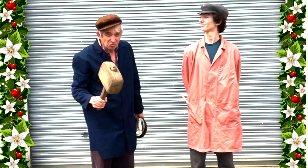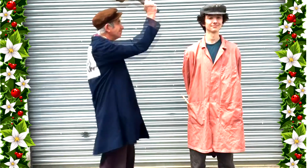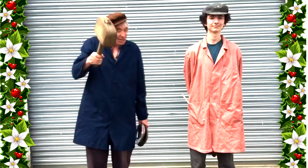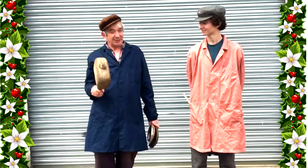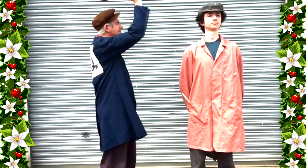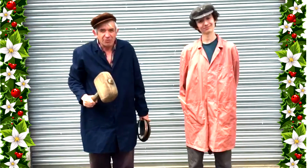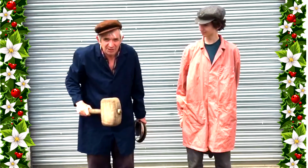So what you can do is to add some vocal reaction, like this. Ow. But it's better if you also add some physical reaction to go with the vocal reaction. Ow! And even better if you can then add some sound effects.